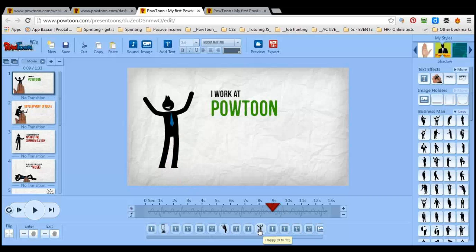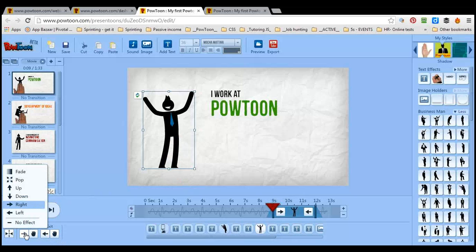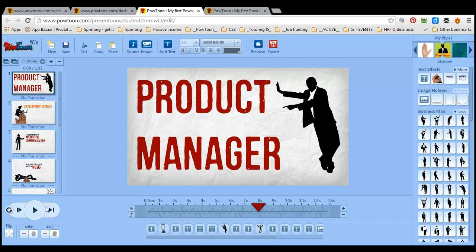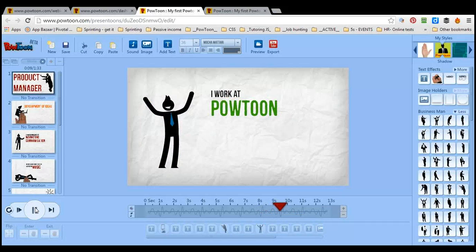So I'll select the element to make sure that I'm focusing on the right one. And over here on the left, I've got a lot of options. There's an enter effect and there's an exit effect. Let's say I want to change the enter effect. Instead of coming in from the left, I want it to pop. We'll see what it does in a second. We've seen it in a few elements before. And I also want to remove the hand. So I'll click on the hand icon, go back to the slider here, drag it back a little bit, and now I'll play it. So you see it popped in, and I can't see a hand. There's no hand.